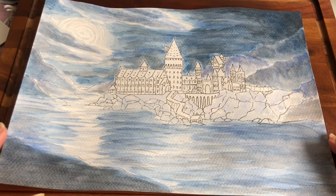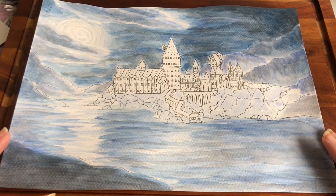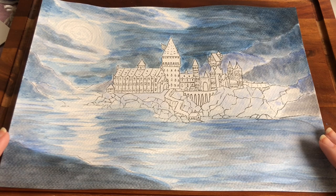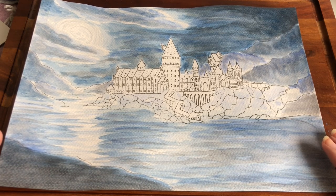So for now, the background is done. Once it's all dry, I'm probably going to go in just to add a bit more detail, of course, some metallic details as well. But I think I'm very happy with it so far. And then I'm going to work on the brickwork and on Hogwarts itself.